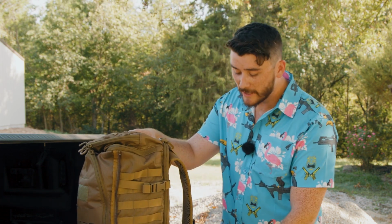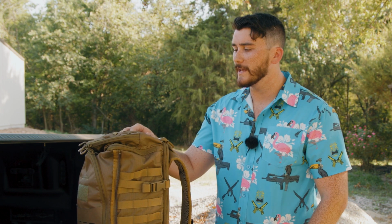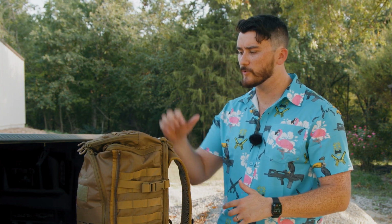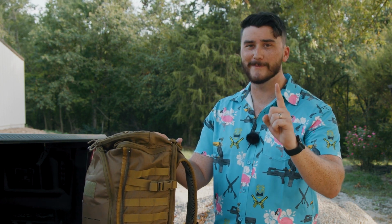You can add a frame if you know you're going to be carrying a little bit more weight. You can add the belt if you're going to be carrying more weight. You could add the big frame for more and more weight, and then you can add those extra bat wings on the side for even more storage. So really, there's limitless options, and I'm actually forgetting the best one yet.